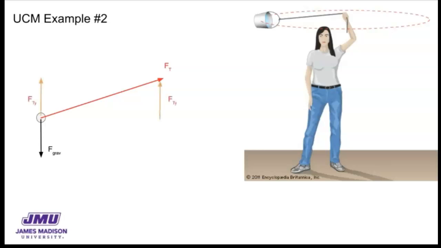That force of tension in the rope does have a y component that's necessary to counteract the force of gravity. It also has an x component that, from our perspective outside of the circle, would change direction constantly, but is always pointed to the center of the circle. So the x component is always the radial component. That is the centripetal force, the x component of the tension. The tension is serving two purposes here: one, keeping the bucket from falling down, and two, making the bucket go in circles.